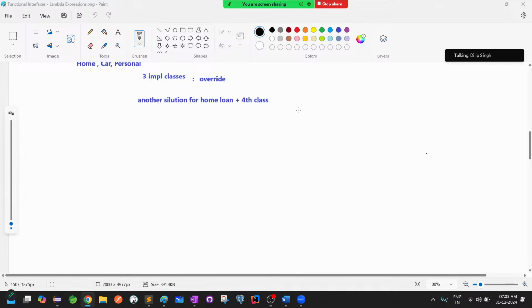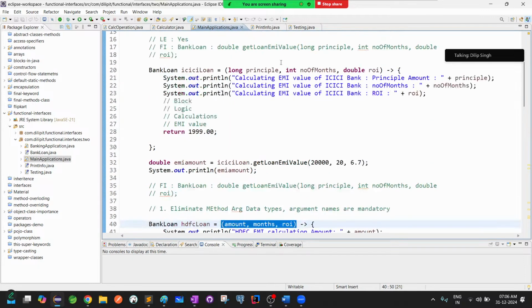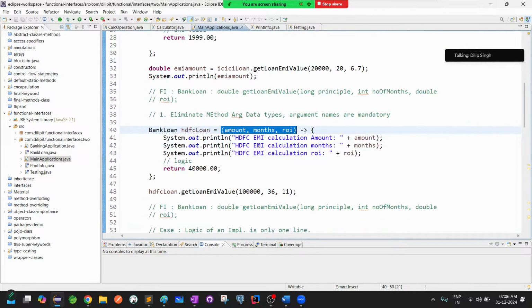So continuation to that only, I'll take one more example of the Lambda expression with respect to user defined data types, because yesterday we took all the parameters belonging to primitives as well as string data type. But it's all the same thing, just like method arguments, what data types we can pass.